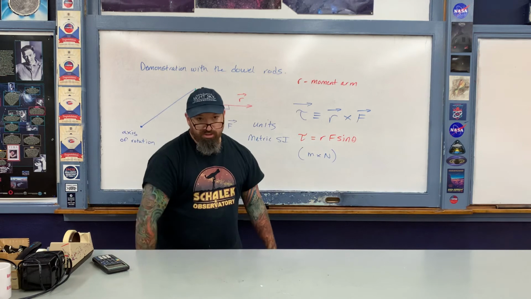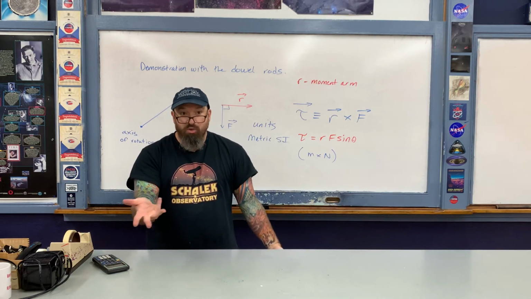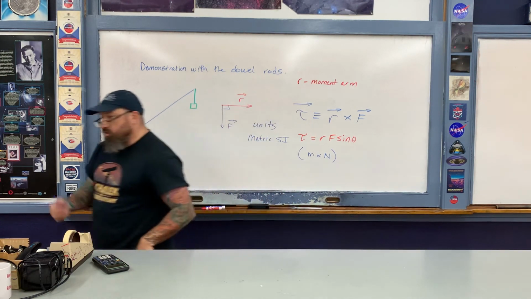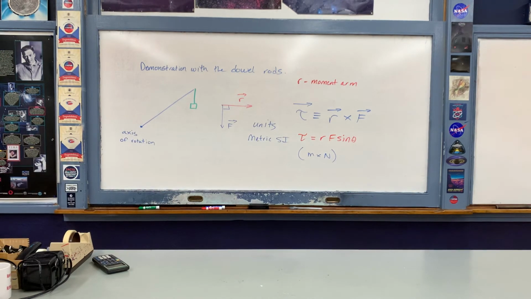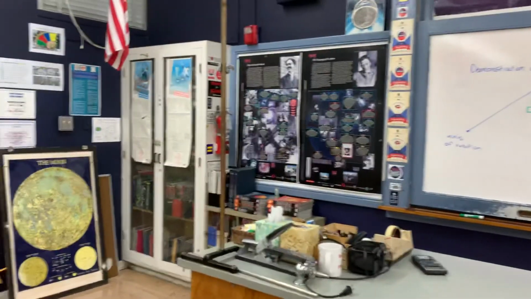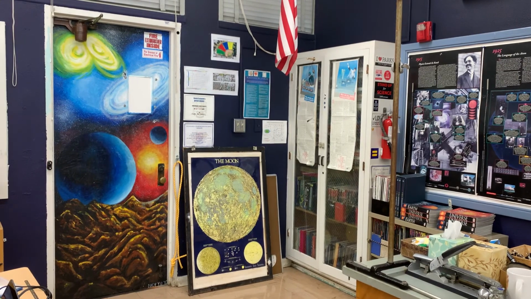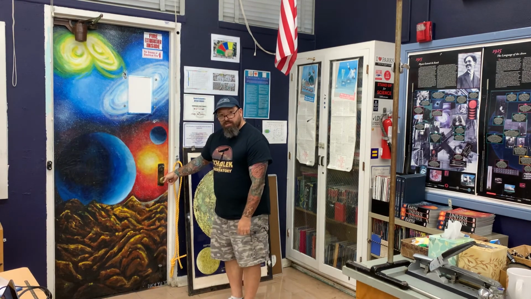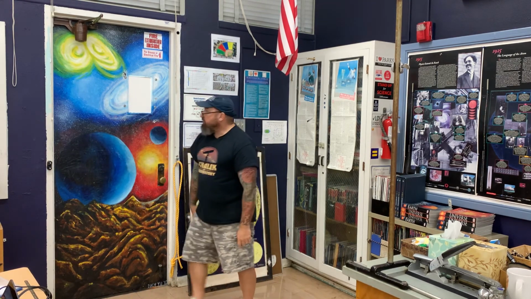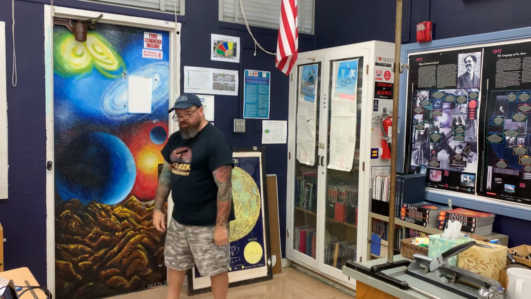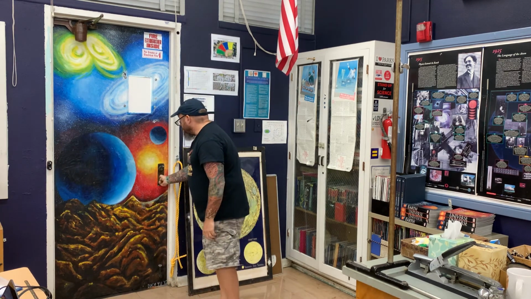Here's another demonstration of this, and this demonstration involves the door. Let me go ahead and reposition the phone again. Like so, and now I can literally use the classroom door here as a demonstration tool. With a door, you're always going to see the doorknob on the opposite side of the door from where the hinges are. So right here, of course, is the axis of rotation. Okay, let me go ahead and open the door a little bit like so.